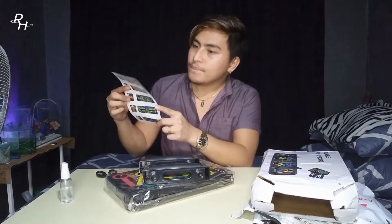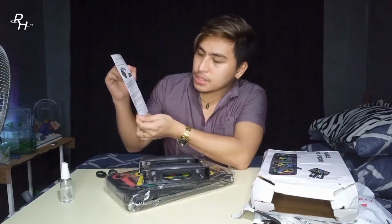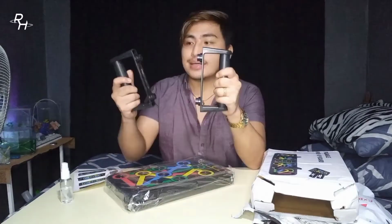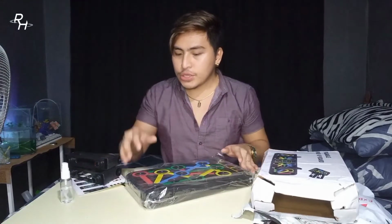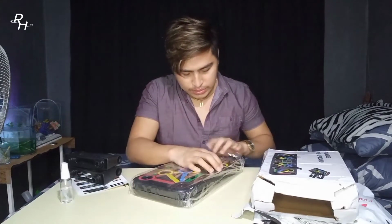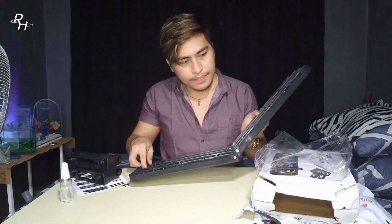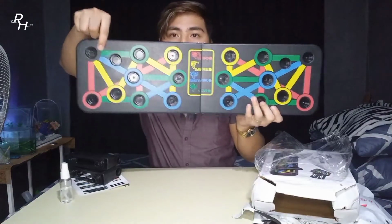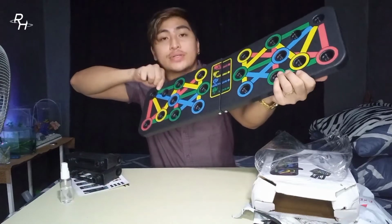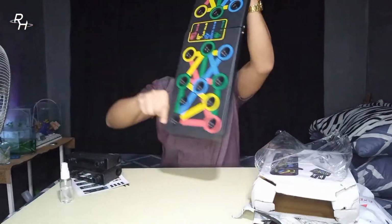Meron siyang manual. Meron din training guide, then using tips, safety tips. So ito yung manual niya. Then meron siyang handler, dalawa, which is para sa kamay. And also ito yung pinaka-push-up. As you can see, same lang din siya kung ano yung nasa picture, at same time yung nasa Shopee. Same lang din.